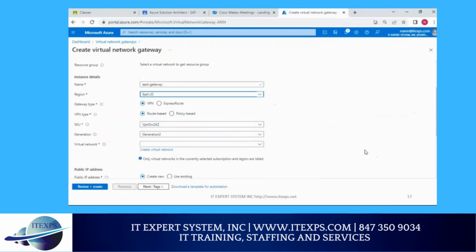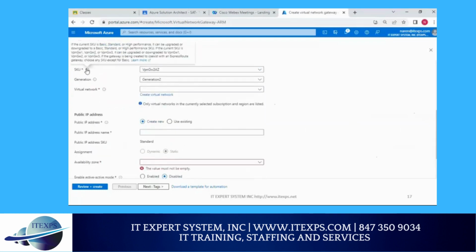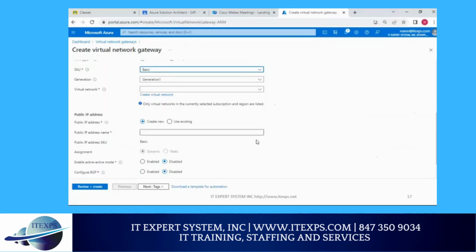Okay. So we don't have Express Route right now. Right now, we're going to use this as a VPN gateway. Okay. And then you see the SKU. The SKU basically tells you what kind of security will be applied. And there are different ways. You can go for a basic SKU, if you want basic security without a lot of cost, but it will still be secure. Okay, and then other SKUs as well.